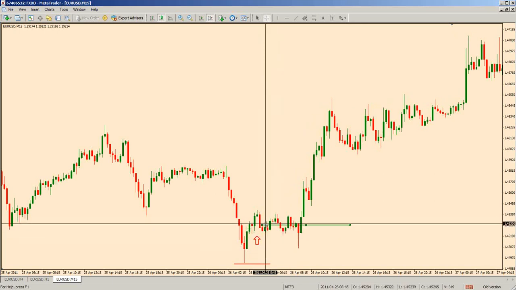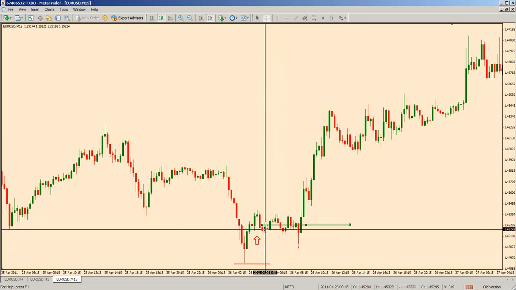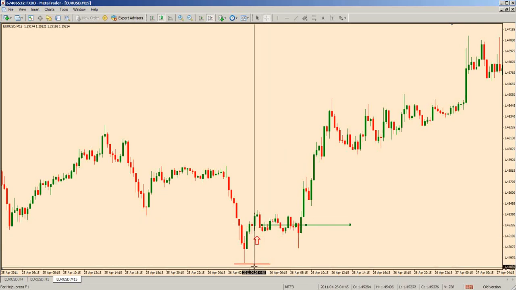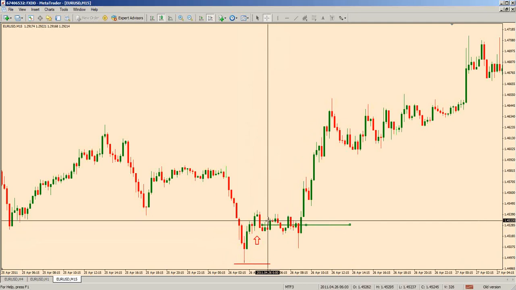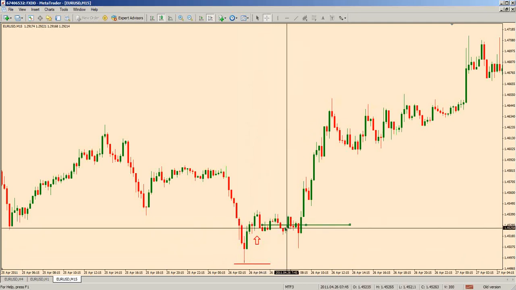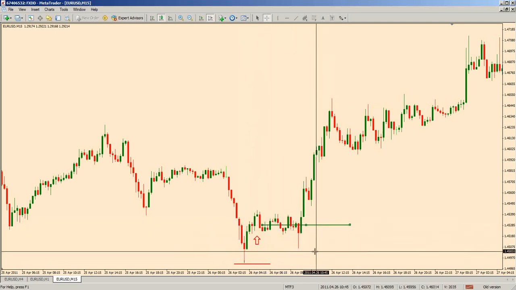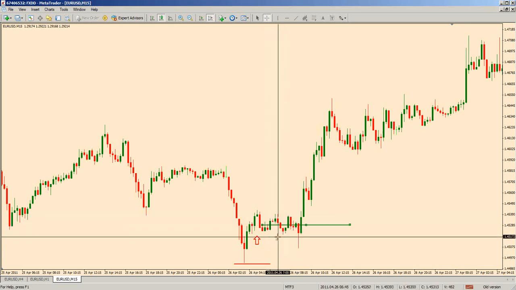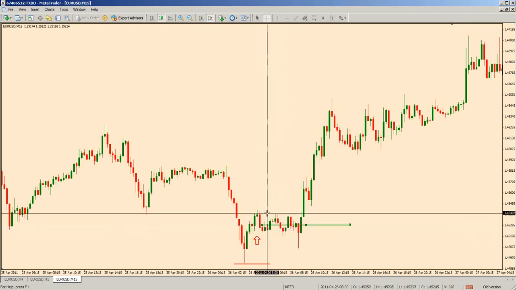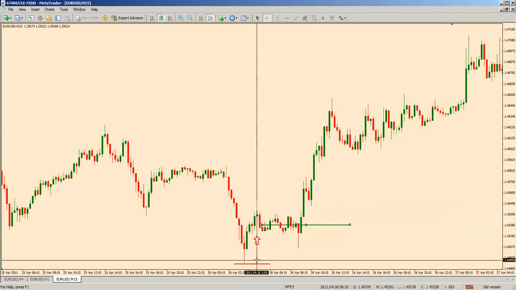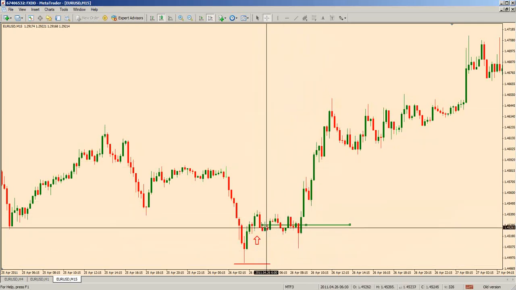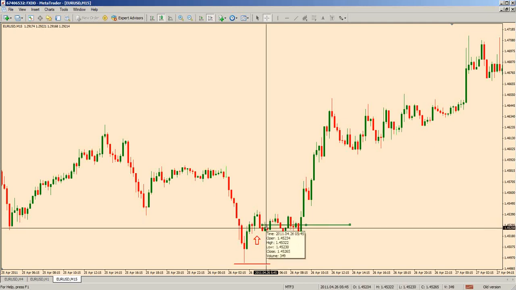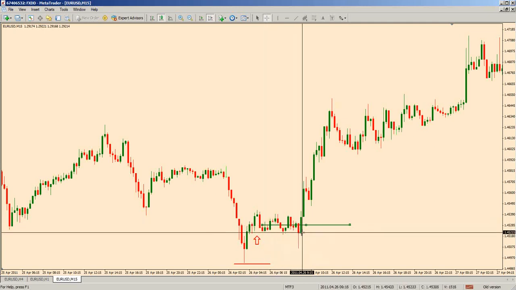Not a great one here. Okay, not a great breakout trade right here, because look what happens. It breaks out, you get into the trade, you place your stop loss below the last low, but then it sort of moves up and down, up and down, up and down. That's fine. Okay, it often happens that way. I'm looking for the best indication possible that there is momentum in the direction of the trade, which in this case is long. But if it breaks out, then it doesn't really do what you want it to do immediately.